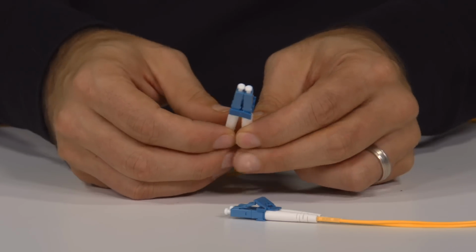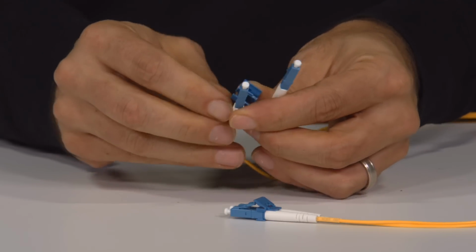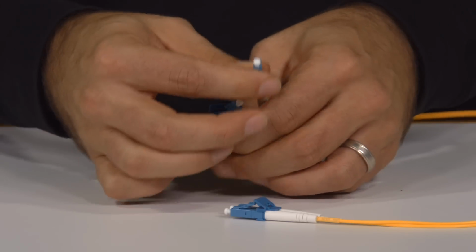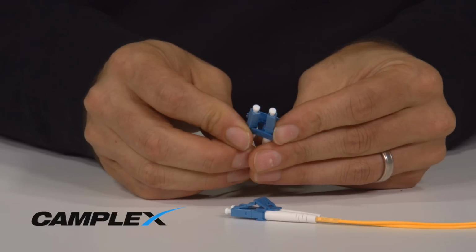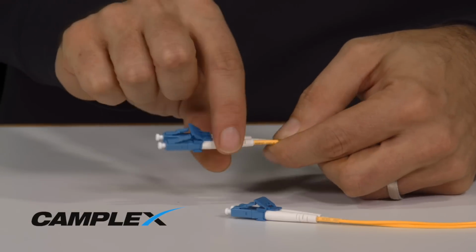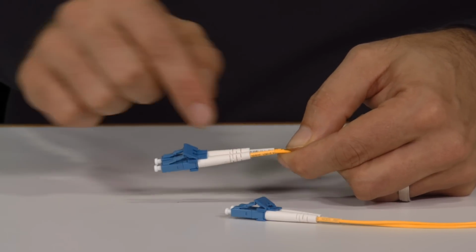The cool part about that is if you have crossed wired, you need to do an A to B wiring, you can merely switch one end of the cable so that you're now AB wired instead of A to A wired. And you can always tell because at the back of the boot is a little piece of shrink tube or furcation that is either yellow or white.